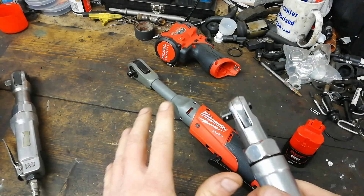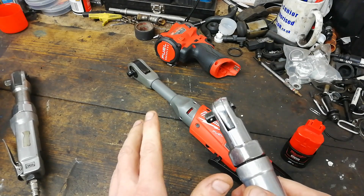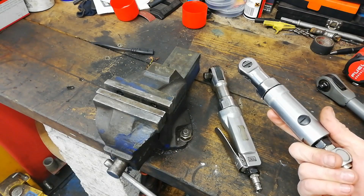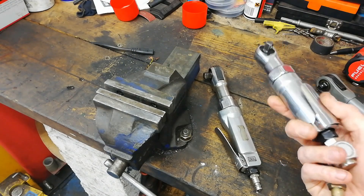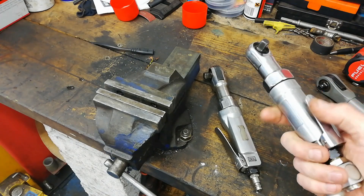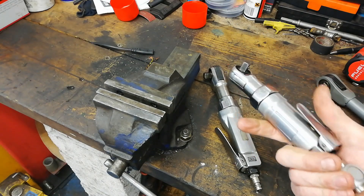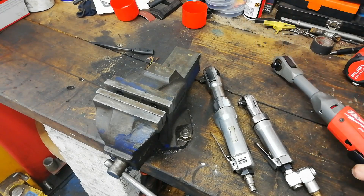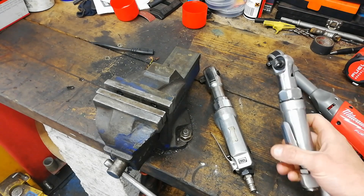The reason why I've never bought an electric ratchet until now is because the worst ones — these things are normally rated about 60 newton meters. A newton meter is about 0.75, about three quarters of a pound foot, so that would be about 40-something foot pounds. That says on the box 75 newton meters, which is about 55 foot pounds.